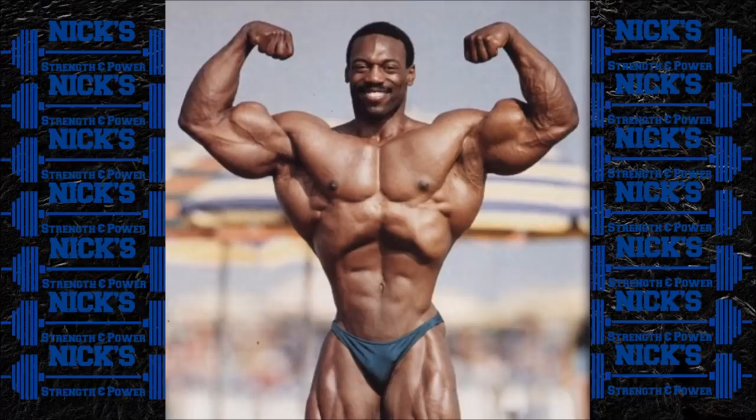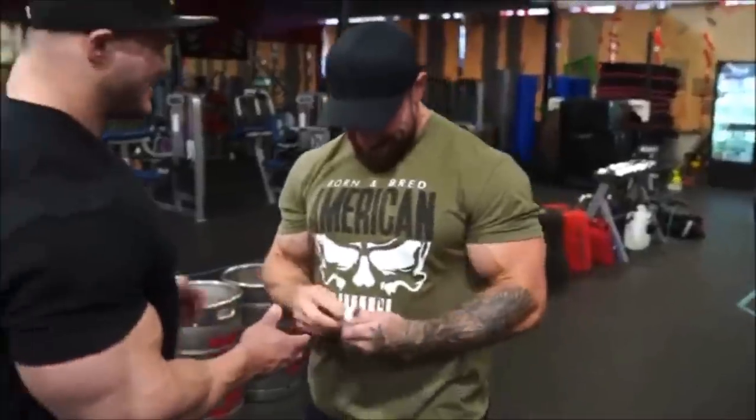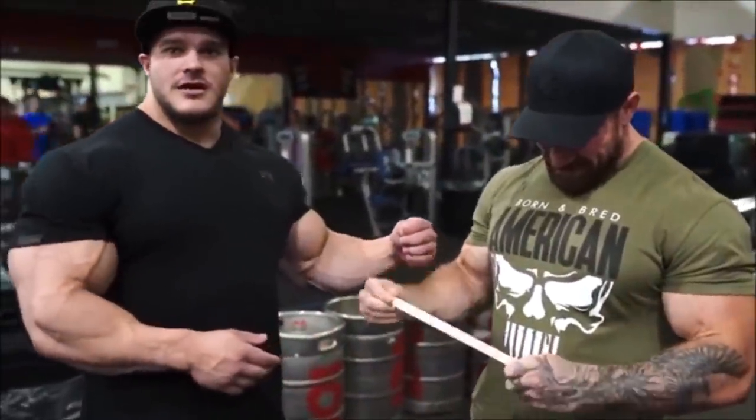When I say he's got a pretty good V-taper and a pretty small waist, that's relative to his size. A truly small waist — Google Brian Buchanan, you'll see what a small waist is. But Nick, relative to his size, has a small waist. I understand people still criticize Nick and say he's not aesthetic or classic, but for his size he is obviously aesthetic and classic — those are relative terms. Let me know what you guys think in the comment section about Nick Walker's physique and whether he'll get that pro card.